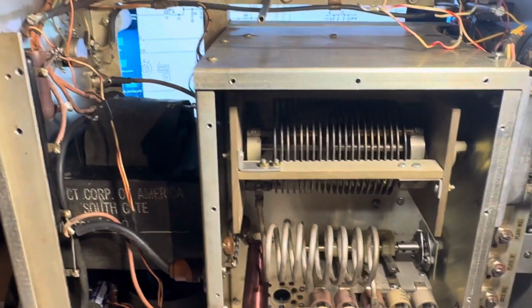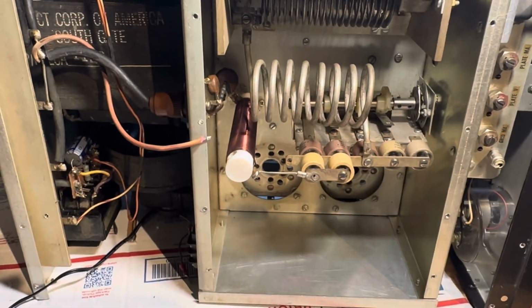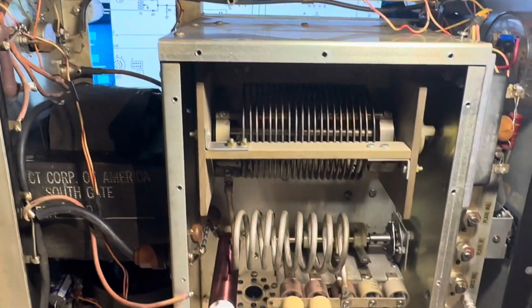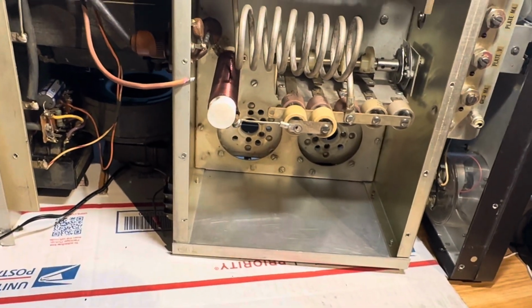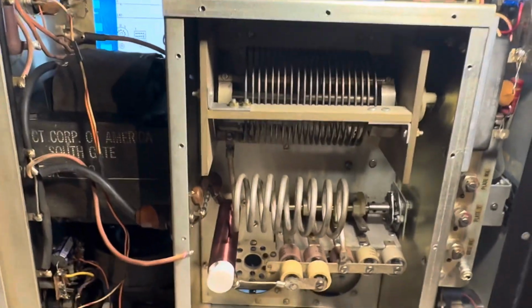I want to bring it up slow. I'm going to put a light bulb in series with it and run it that way for a while, and put a cover over it so in case the capacitors explode, they won't explode on me. So that's my plan. Let it cook in, and if it does, I can bring it to full power. And I'll have a Henry amp that I can't run here at home because I don't have the power for it anyway.